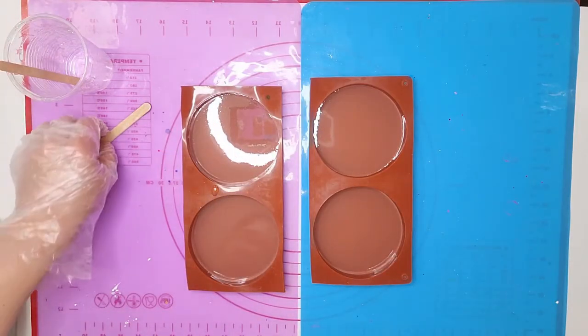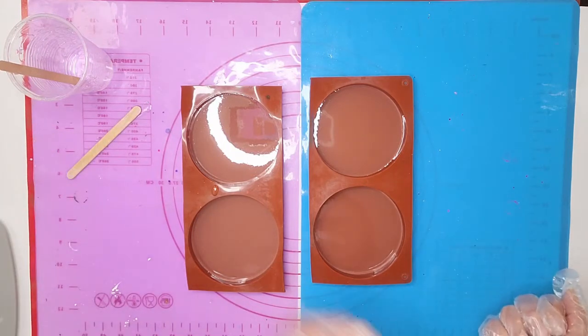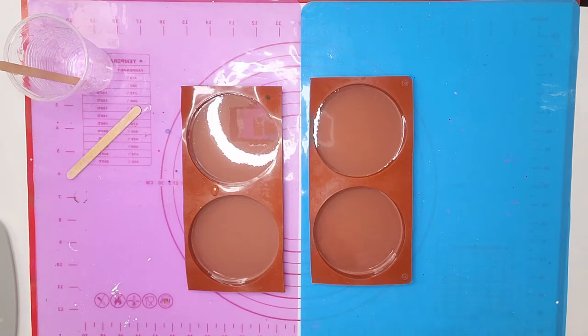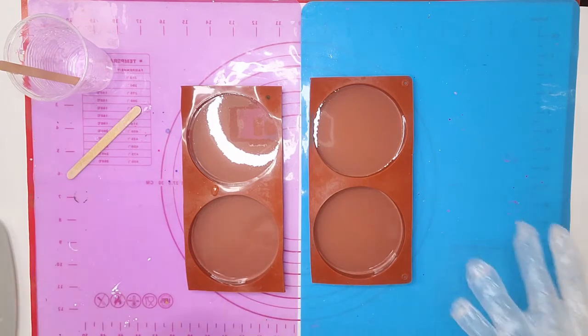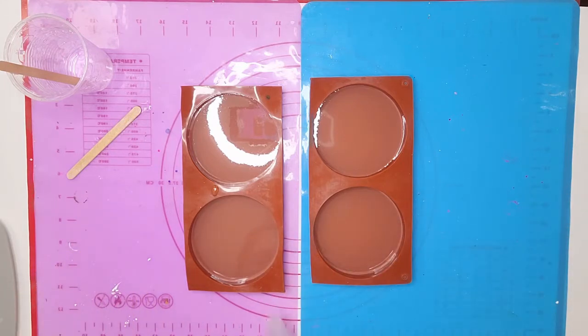Set this to the side. I'm going to let this sit here for a minute and let those bubbles start to come up. I'm going to hit it with my heat gun, and then I'm going to grab my saran wrap and get it cut down to the size relatively of what I think I might need, and we will start that process.